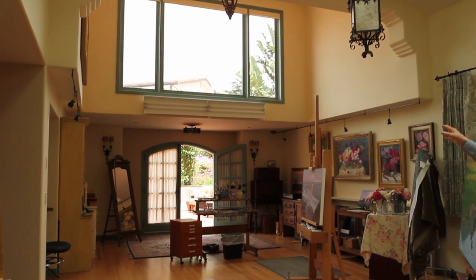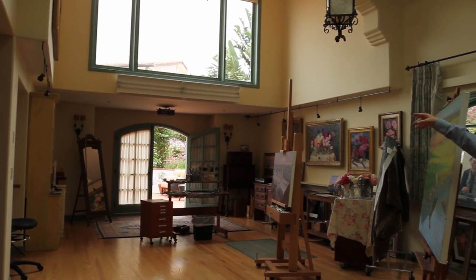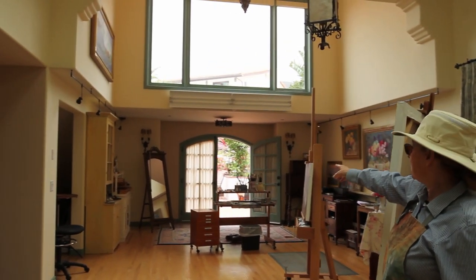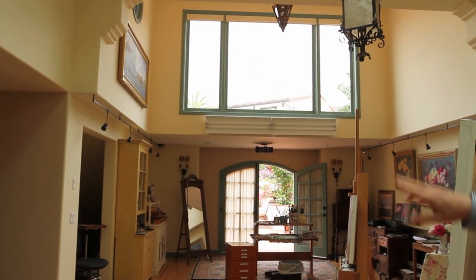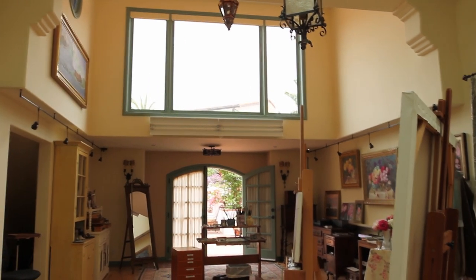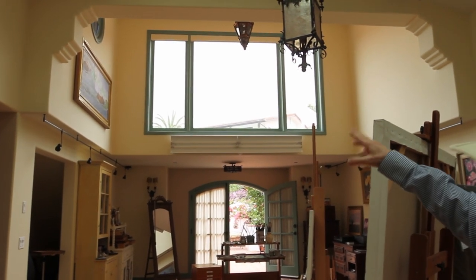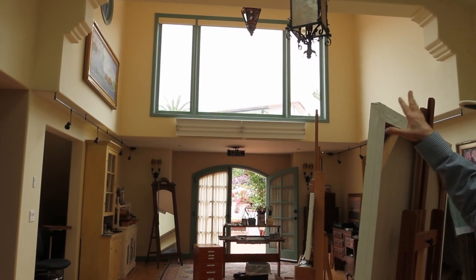The north light window is what I use to paint from. Right now we have all the skylights open and lots of extra light for the video, but when I'm working in here it's almost exclusively from the north light window, which you see up high — we don't use the ones down below. This studio is modeled after Sorolla's studio in Madrid. The bottom of the window is at least eight feet from the ground, and there's a step back there. Depending on how I arrange things, I can step back in the alcove to see the painting from a distance and get a fresh eye. It's very important to have that high north light — it's a constant, consistent light.